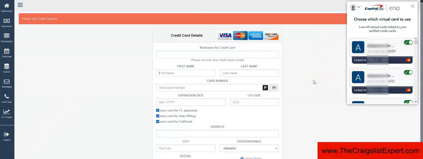I didn't plan on that happening right now, but you can see everything I'm saying here is accurate, because you see I have 49 virtual cards linked to verified credit cards. So anyway, this is to fund the account. It's two different forms. This is to fund the account.